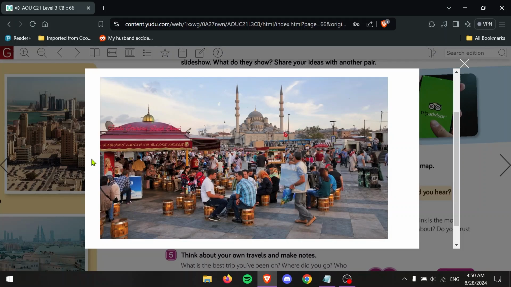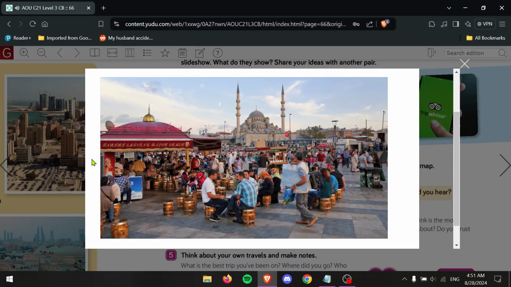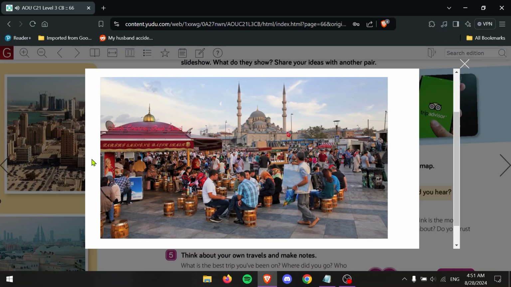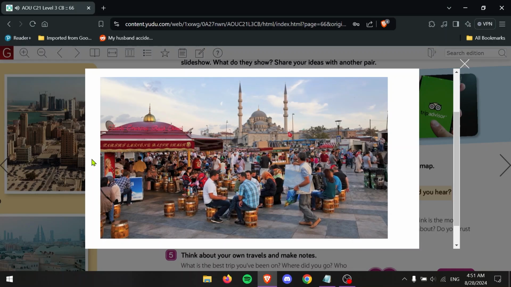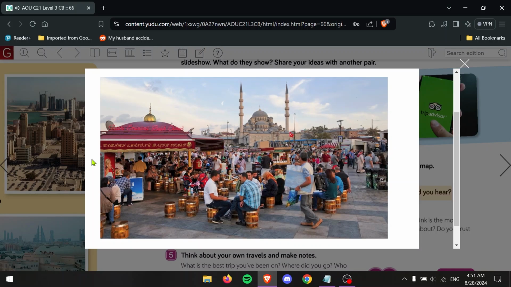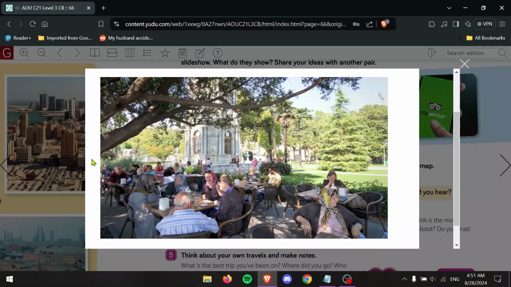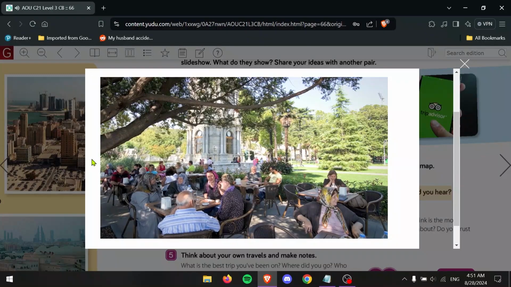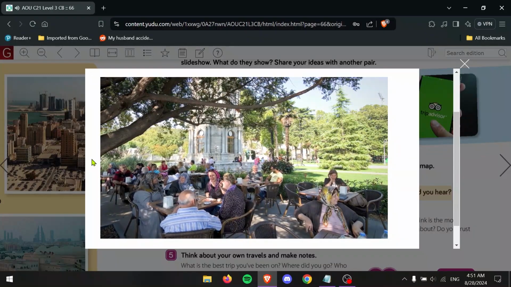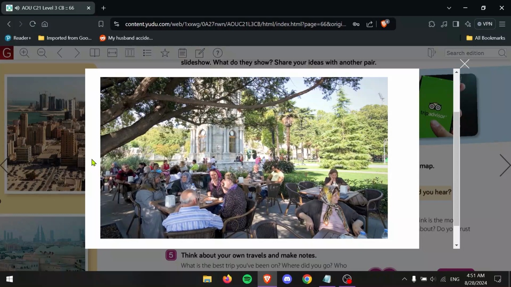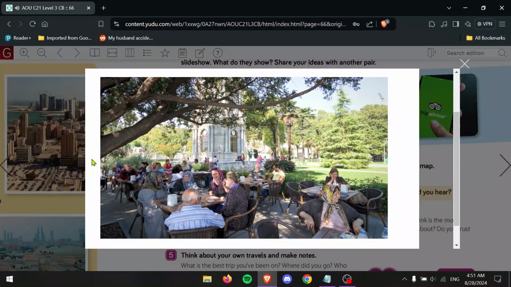But wait, have you sampled everything Istanbul has to offer? Really? Remember that travel is about people as well as places. It's about meeting other travelers. And it's about mixing with local people and absorbing their culture. You can learn more about a place in a 10-minute chat with a local person than you can in hours of reading or browsing on the internet.